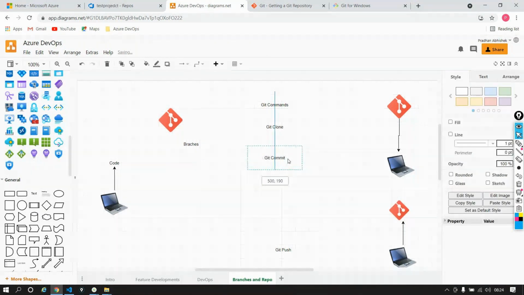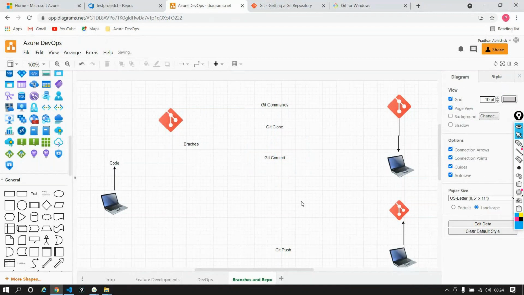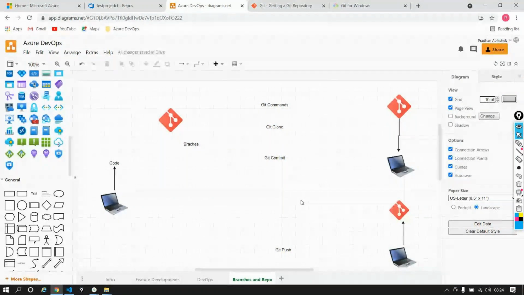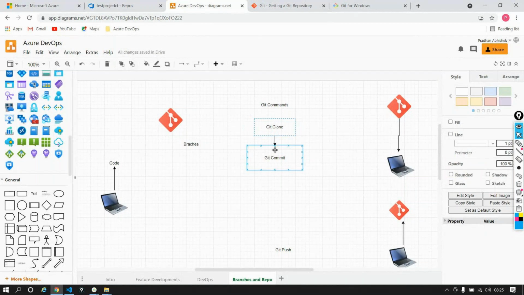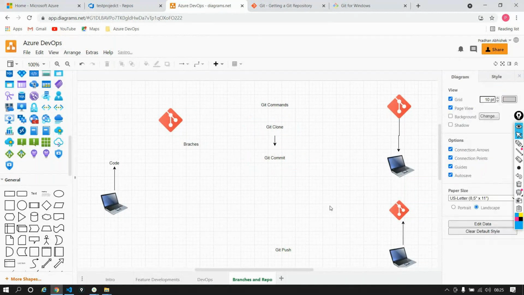Now git commit makes sure that you manifest your changes onto a repository. First you did a clone, you took all those files and put them in that particular folder path, and now you want to commit your changes.